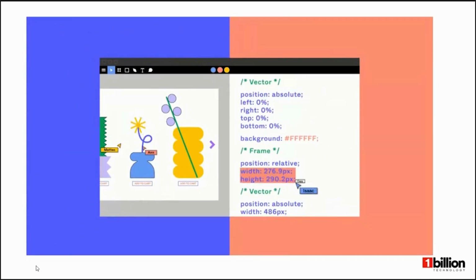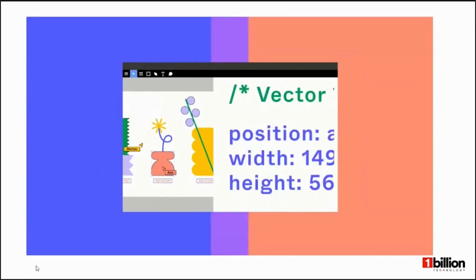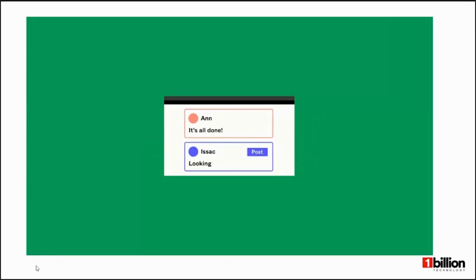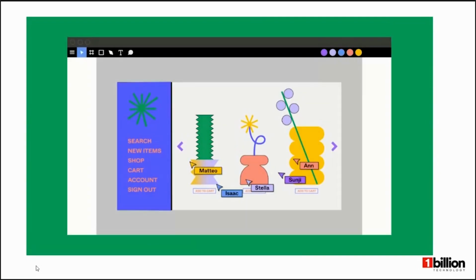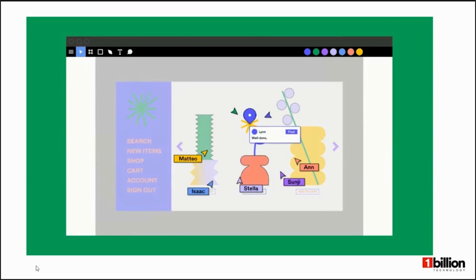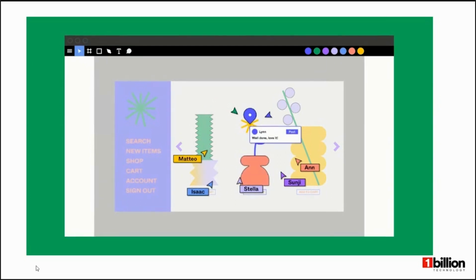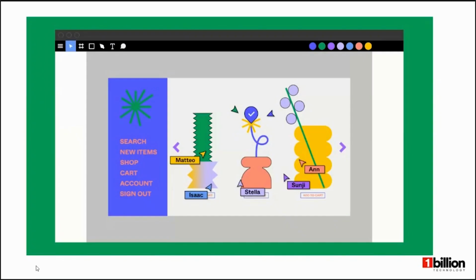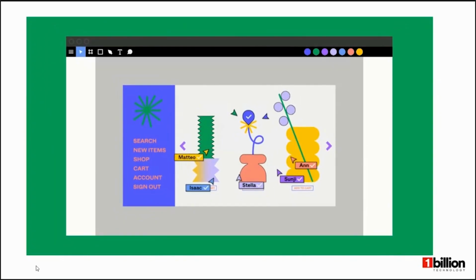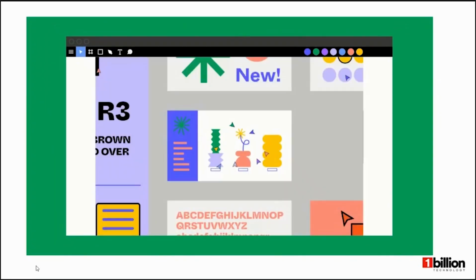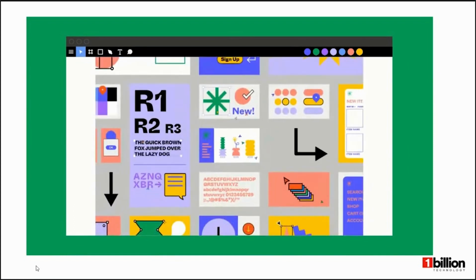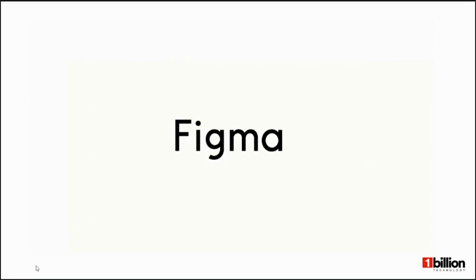Partner with your developer early and often, even if they live on the other side of the globe. Figma makes handoff more like a handshake. Invite your stakeholders to give feedback and note comments right in your work. Figma helps you get what you need and helps others get what they need. And all of this you can do together in real time, without stepping on each other's toes. It's time to design on your terms with Figma.